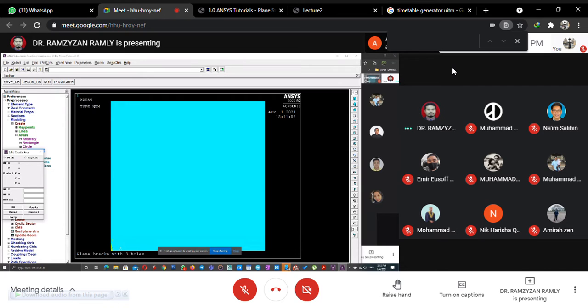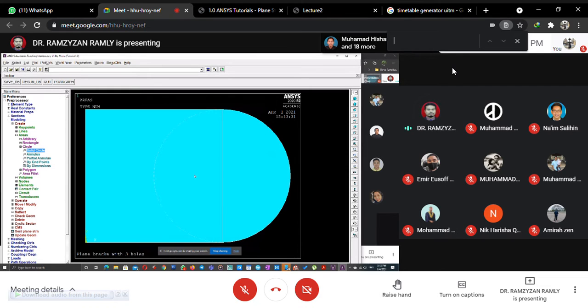okay, and now we can write dia punya position of the x point is 100, and this is center of the circle, and the radius of the circle is also 50. Press OK. Okay, now we have a box and a circle. You nampak yang line kelabu dekat sini. This is a circle. We need to merge this circle.